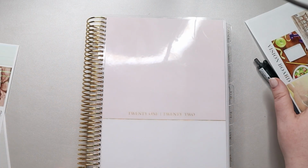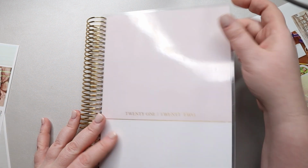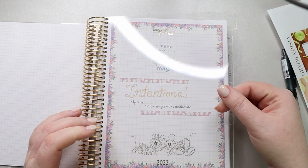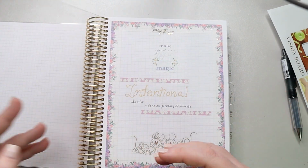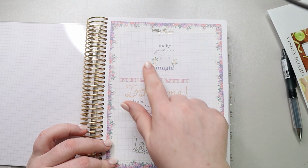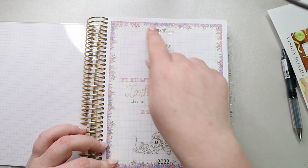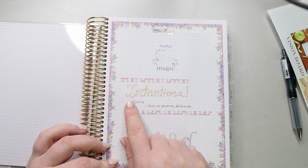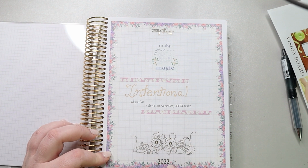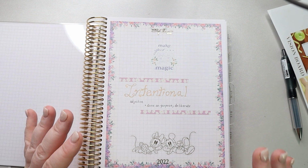Before we get into any of these specific vision boards, because I've made some for a couple of these different areas, I want to show you the word of the year that I chose. What I ended up doing is I took, so this is my goals tab in my Harriet Wright Designs. The sheets are clear. So I just took this first page here and I put my word of the year script up here. I used a Happy Planner sticker that says make your own magic. This is also Happy Planner here. And then my word of the year is intentional, and I put the definition of it below it. And then I added Mickey and Minnie down here and the 2022. And I just kind of framed it out with this washi from Simply Gilded. I really love the way it came together, and I think it's amazing.